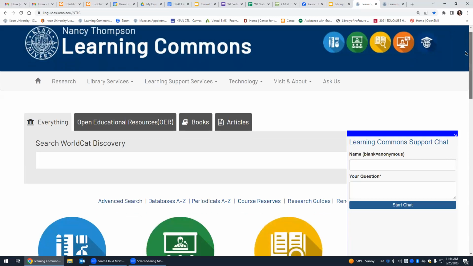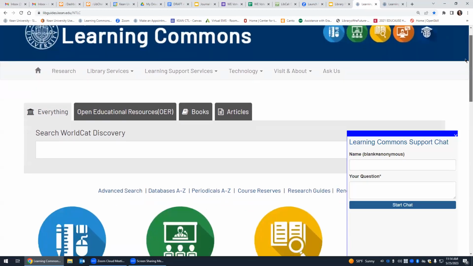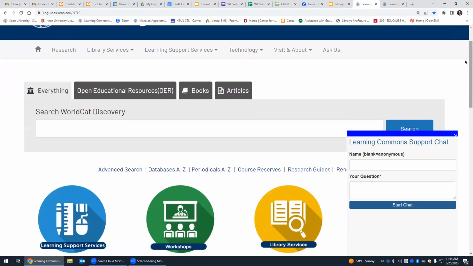So at this point, we'll switch gears a bit and we'll focus more on the library research tools that are available to you through this website. And in fact, we do have a search box that's right here in the center of the screen. At the moment, it's labeled Search WorldCat Discovery, but you may find that at some point the wording above the search box changes to something like Search the Library or Library Searching or something like that. But the search box will remain here even if it does have a different heading.